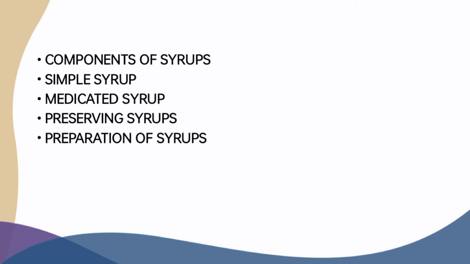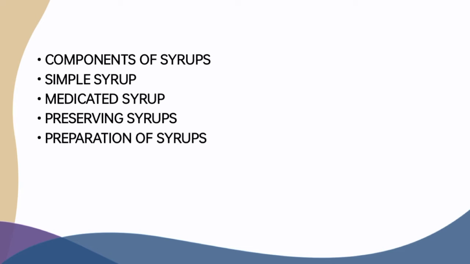So, the last one is the colorant. Para ma-enhance yung appeal ng syrup, ini-employ yung coloring agent na nagko-correlate siya sa flavorant. Example nito is yung green with mint, brown with chocolate, ganon. So, basically, yung colorant, water soluble siya gaya ng flavorant. Pero kailangan non-reactive siya with the other syrup components.